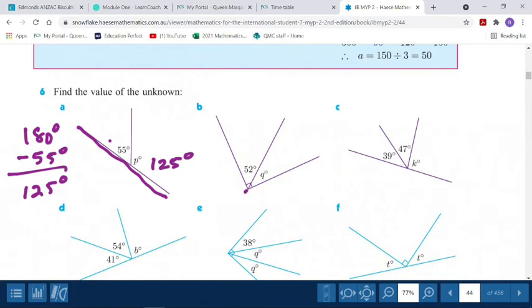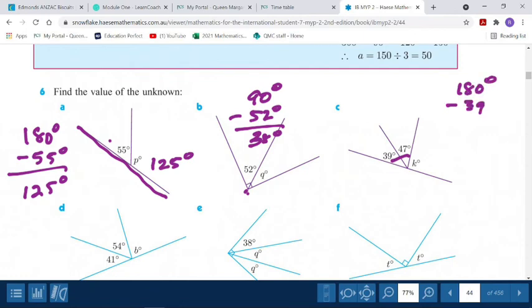What if they were in a corner like this? Well, that's two parts you know. So what do you have to do with those? Add them together, or subtract them all. You could do 180 degrees minus 39 degrees minus 47 degrees. You have to find out two parts. Do you just minus 38 and then divide it by 2? Yeah, because they're the same piece.